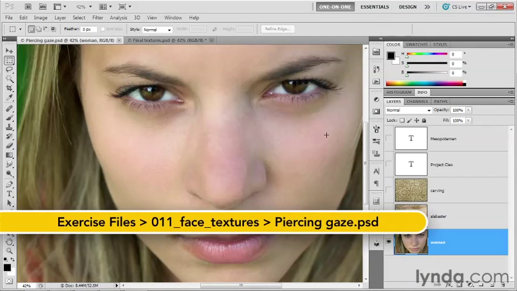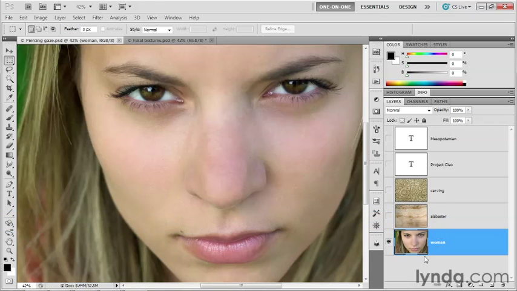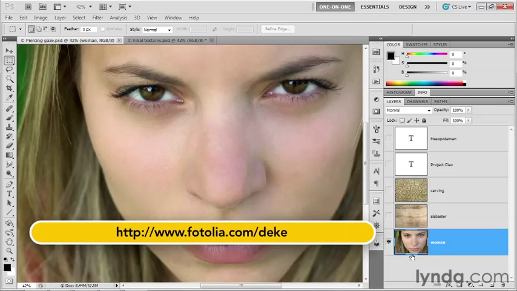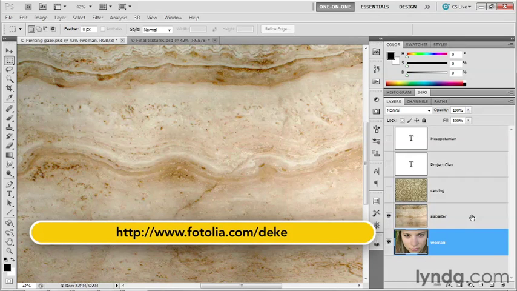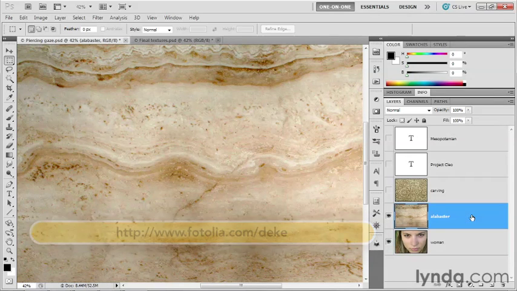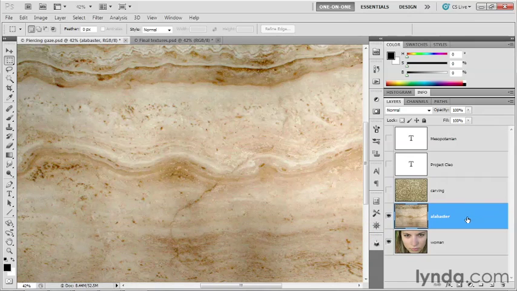I'm going to switch over to this base image here, and notice that I have this portrait shot of a woman, captured by Jason Stitt. All of these images come from the Fotolia image library, incidentally. I'm going to go ahead and turn on the alabaster layer, which comes from Luciano de Favieri. And what I'd like to do is map this texture onto the face in the background, which means that I want the dark details to darken the upper face. I want the light details to lighten the upper face.